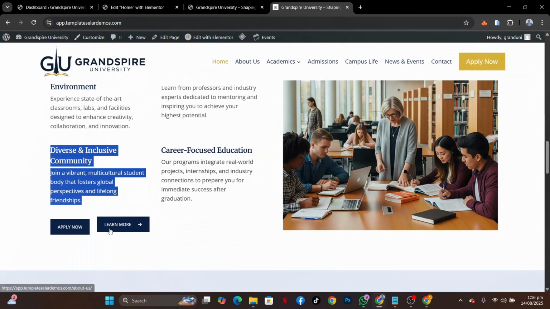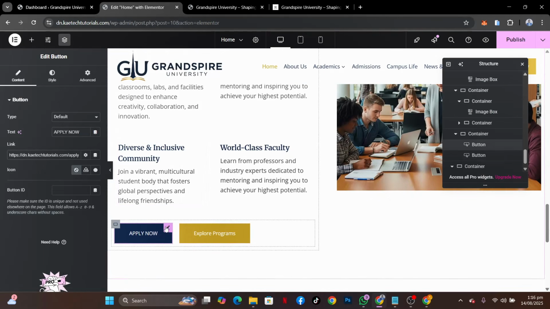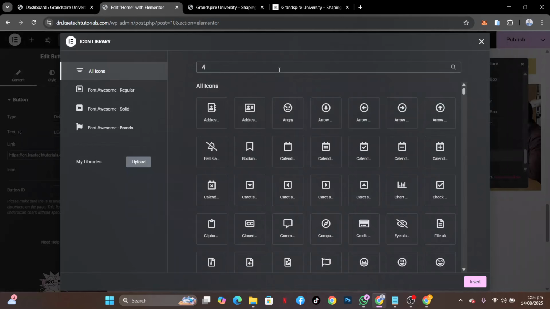Now let's look at how this one looks. This is learn more, this is apply now. So we can go back over here. Apply now is quite okay, but the learn more is what we have to adjust. So this one says learn more, with learn in capital, more in capital. All right, so over here we're going to send it to the about page, so the link is going to be the about page, and here we're going to give it an arrow.